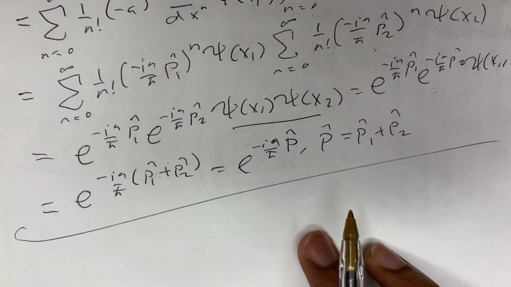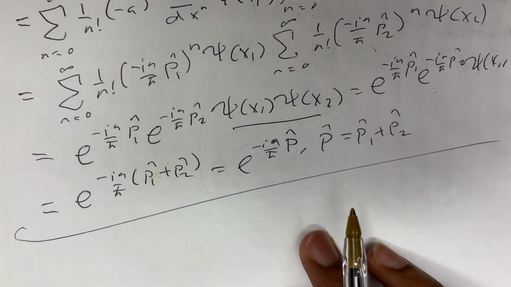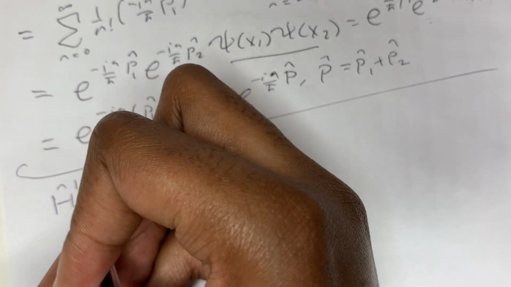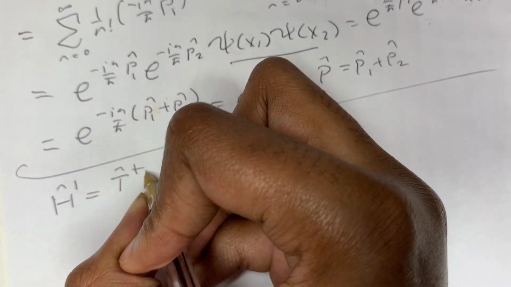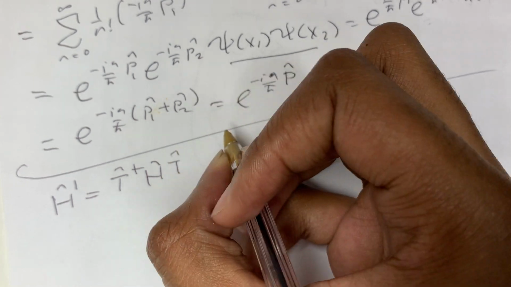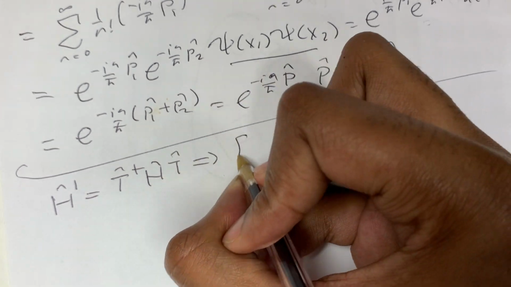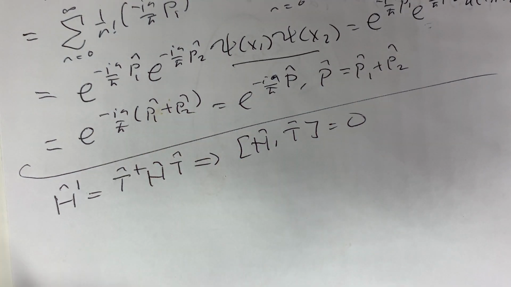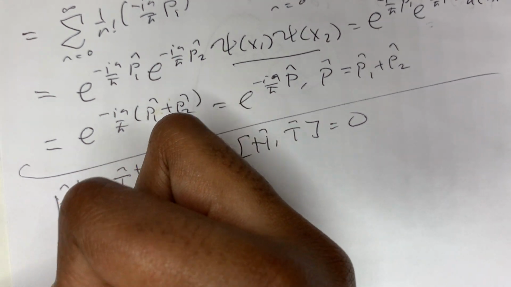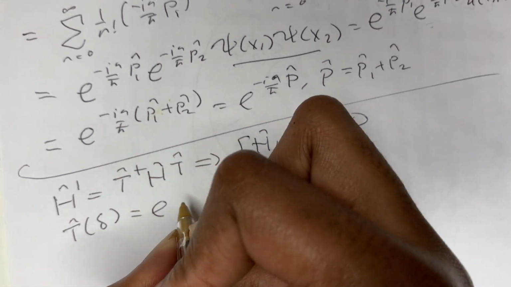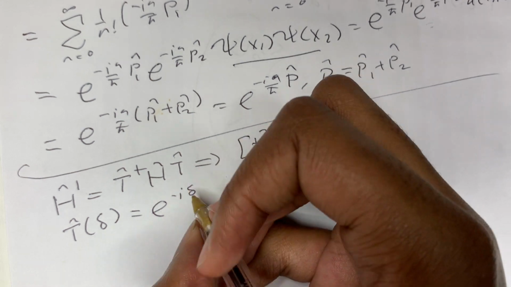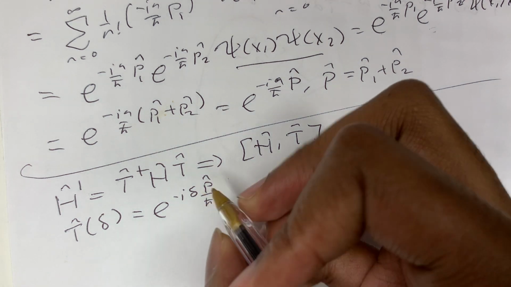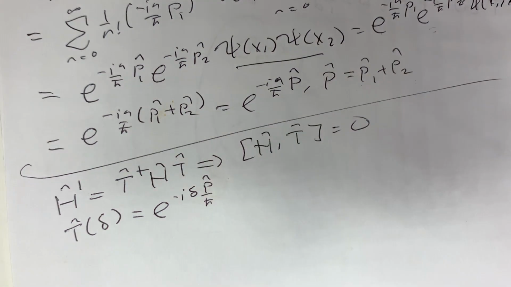And I have to prove that this still implies a conservation law. So h bar equals t hat this, okay, and this implies that the commutator is 0. Would you multiply both sides by t hat? Okay, so now we take t hat to be e to the minus i of big P hat over h bar, the infinitesimal translation operator, where big P hat is just the sum of the individual terms.